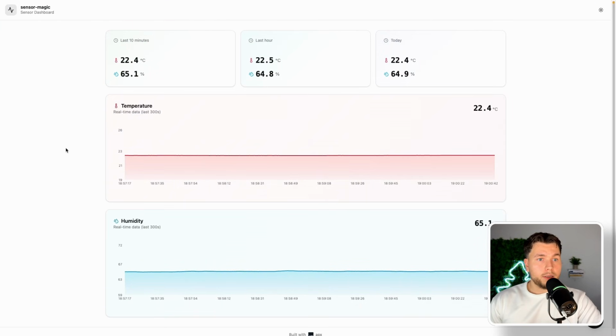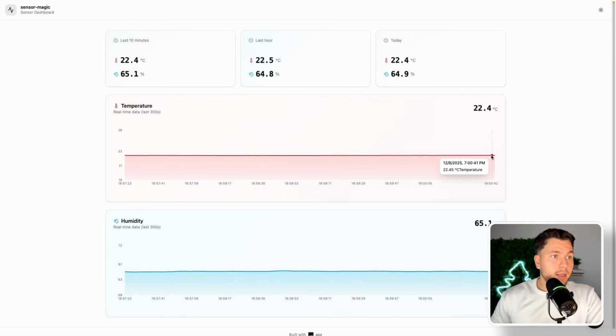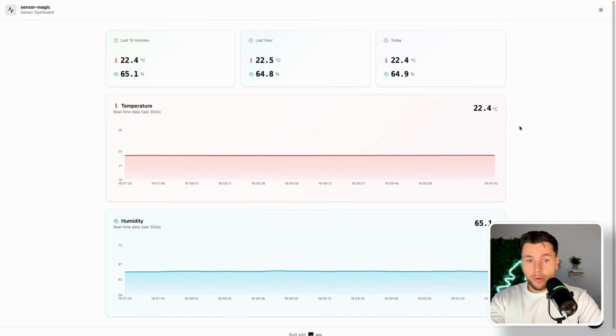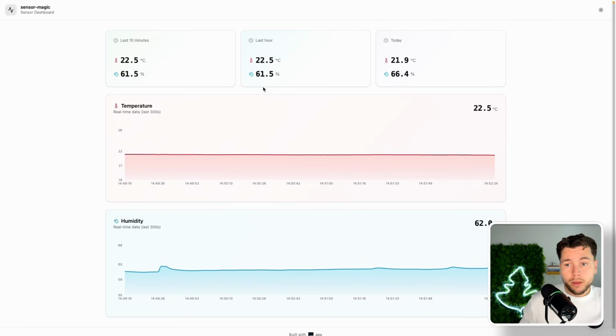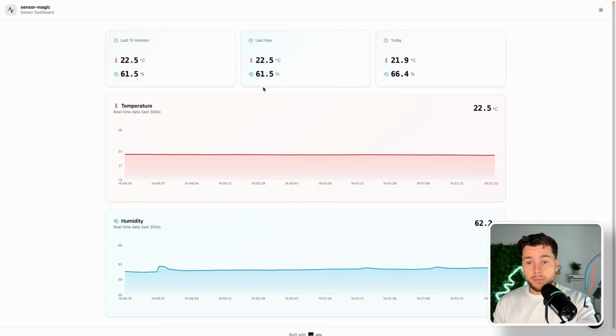We are updating it. We see that the temperature is still here, and this is actually valid because the temperature in my room does not change that much. So what I can do now to test the dashboarding functionality is the following, because this app, if you have not been watching the previous parts, is actually connected to Lakebase, and the data lands into Lakebase from my real physical temperature sensor that I have right next to me, which is connected to a Raspberry Pi.